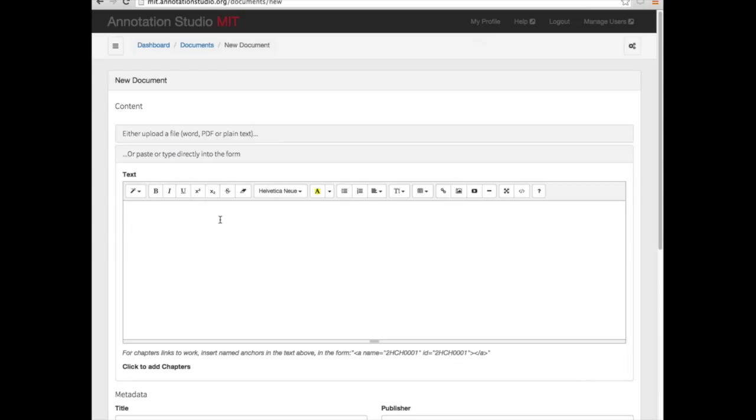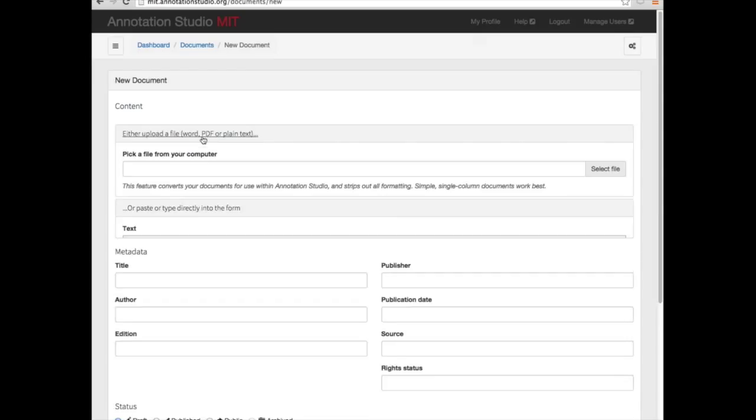So if I upload a file here, let's see if I've got something ready and available. Let's just look. This is a lab computer, so hopefully we can find something. Let's see.